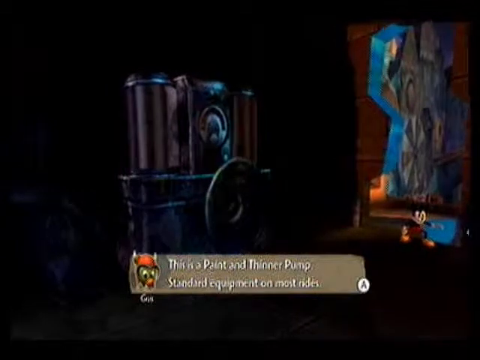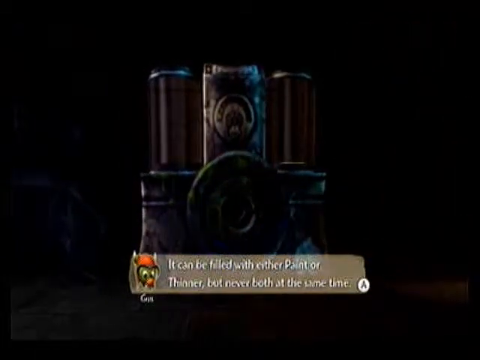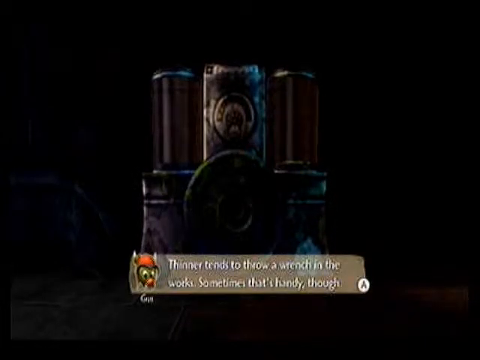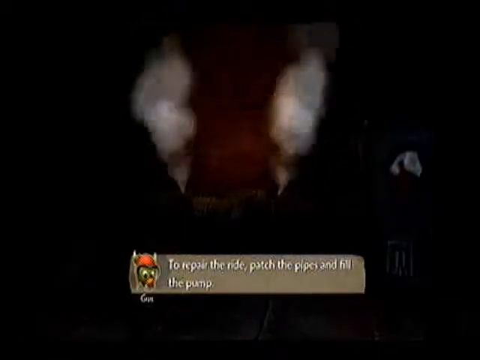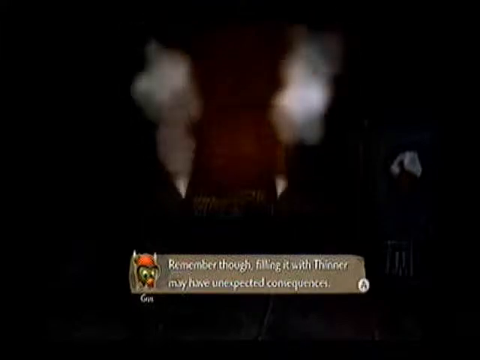This is a paint and thinner pump, standard equipment on most rides. It can be filled with either paint or thinner, but never both at the same time. Paint often fixes things up, gets the ride running smoother. Thinner tends to throw a wrench into works, sometimes that's handy though. A paint and thinner pump is always connected to something. This one is connected to the spinning cup ride. In this case, it's connected to the pipes. To repair the ride, patch the pipes and fill the pump. Remember though, filling it with thinner may have unexpected consequences.